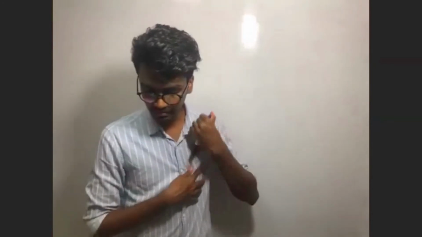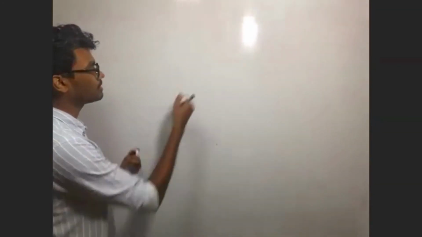It says a uniform bar of mass capital M is suspended from its midpoint by a spring balance. Two masses M1, M2, M1 is greater than M2. A wedge supports the bar at the end capital B to keep it horizontal as shown in the figure. The reading of the spring balance is... They're asking the reading of the spring balance. So I think we will have to go for a diagram, right? Let us quickly mark the diagram.